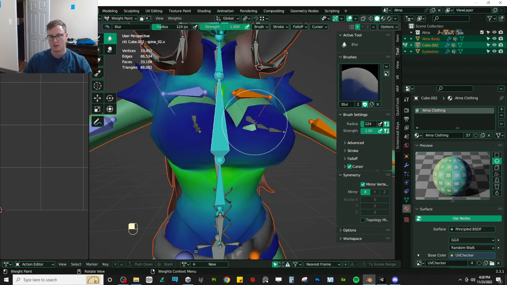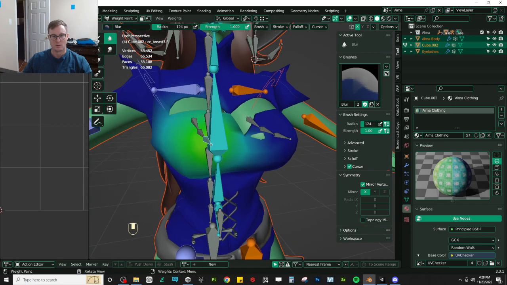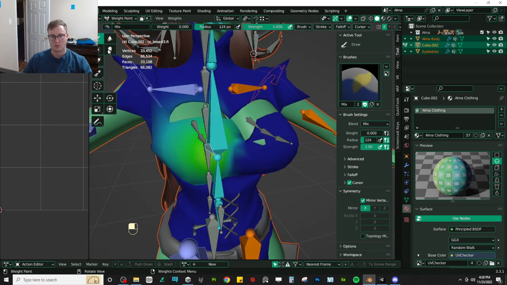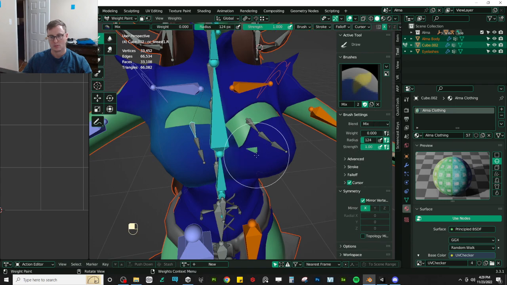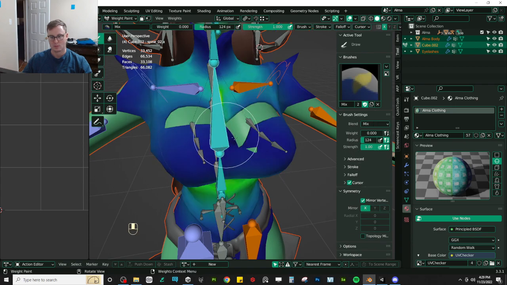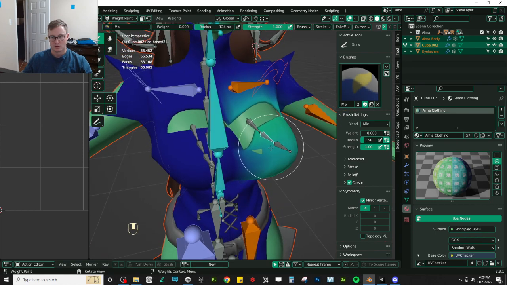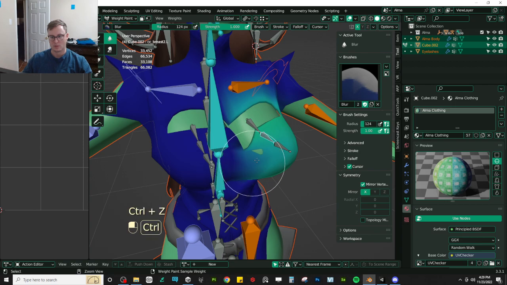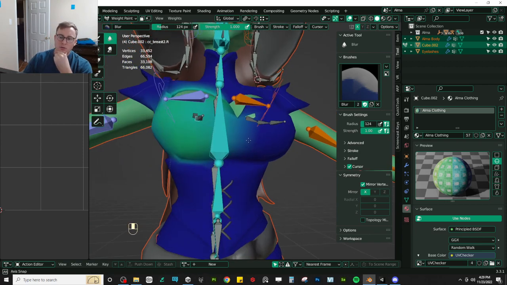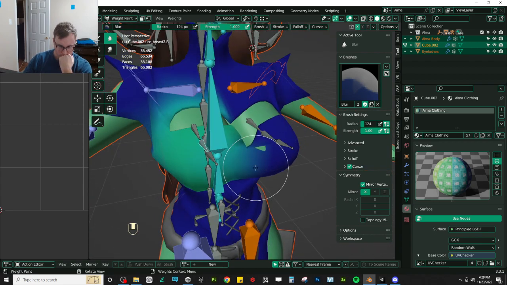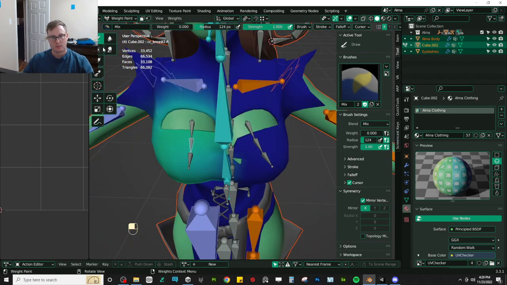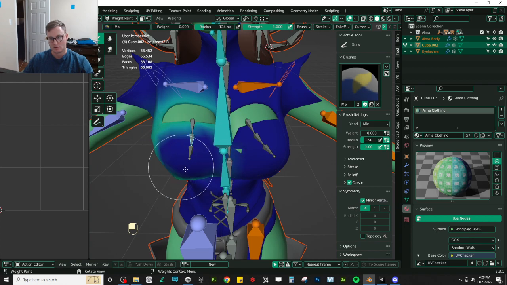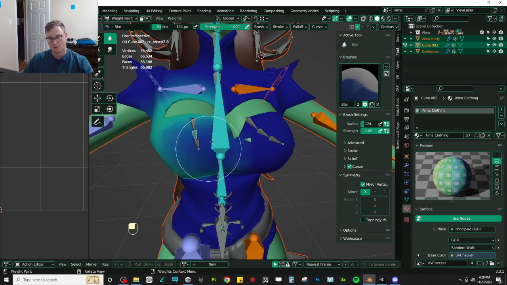It's such a give and take right here. We actually limited the weight here entirely like that.